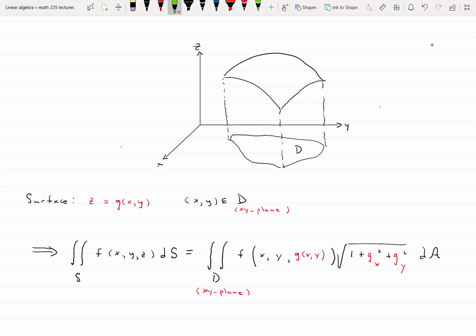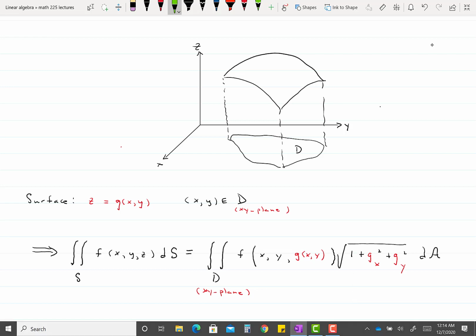The surface is given z, and I put the surface in red. z is a function of x and y, where x and y come from a domain in the xy plane. So to evaluate the surface integral, we stuff the z value into the function of x, y, z. There, you see it in the double integral in red, stuffed into the function f of x, y and g of x, y. We turn it into a double integral in the xy plane, over the projection of the surface, of the function times dS, which is the square root of 1 plus g sub x squared plus g sub y squared dA. So this is what we did so far.